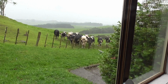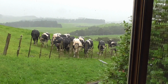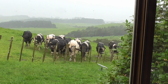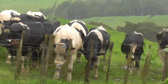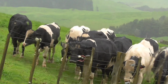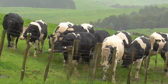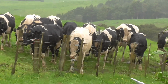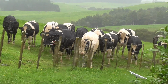Here's one way to tell which direction the wind is blowing when it's raining heavily. The bulls will all stand like this so that instead of the rain hitting them in the face, it hits them in the arse, and that's a little bit less annoying. So maybe you can see there that they're all pretty much facing directly towards me, so their arses are facing into the wind here. And then they all just stand there like that too, and I guess they kind of get pushed over towards this corner of the field because that's the direction they're facing if they're walking forwards, and so they'll get jammed up here.